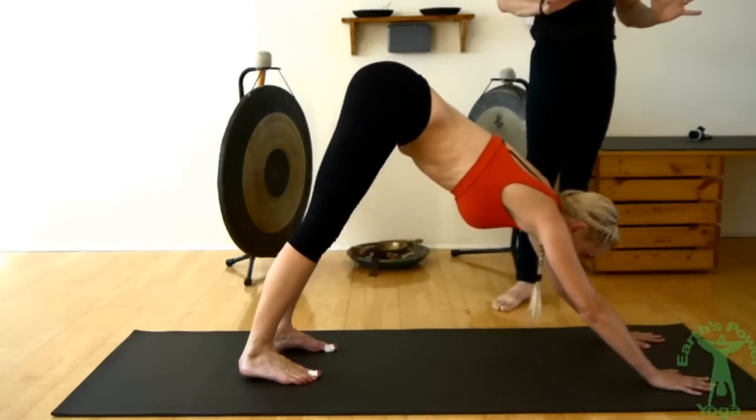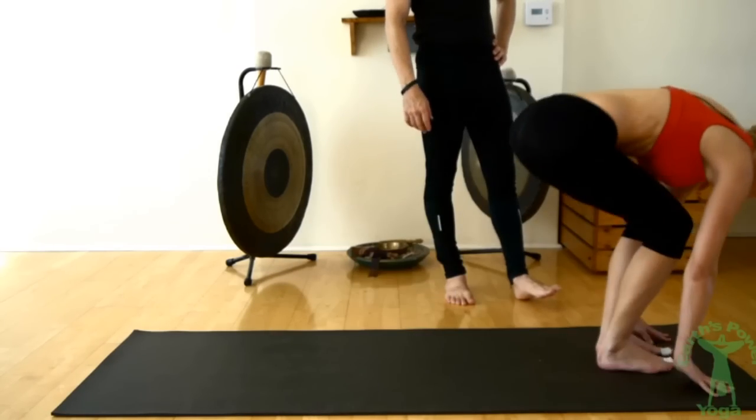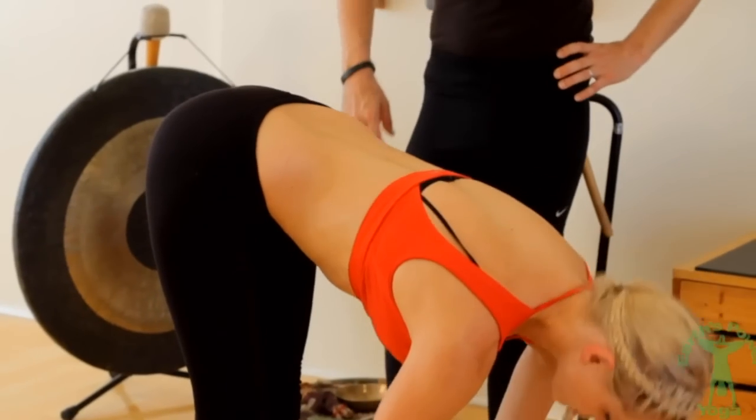So if you get anything from these sequences, keep breathing, work towards the front edge of your mat, and don't overstretch, okay? So you're always working within range until we start to push our edges, which will be later on in the series. Inhale, push back. Exhale, walk or jump to the front edge of your mat. Good. Inhale, look up. Exhale, fold in.